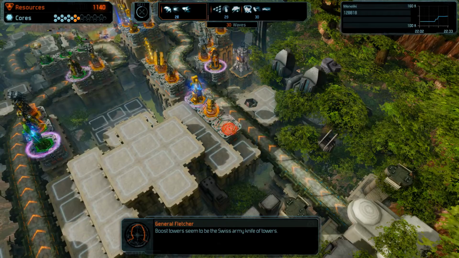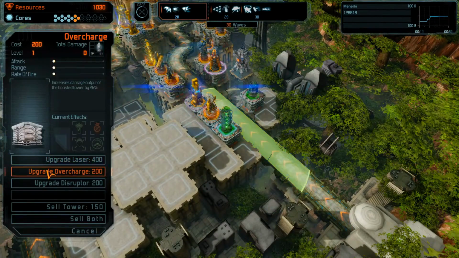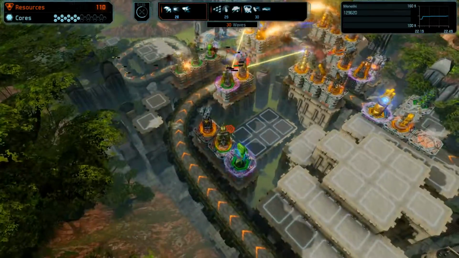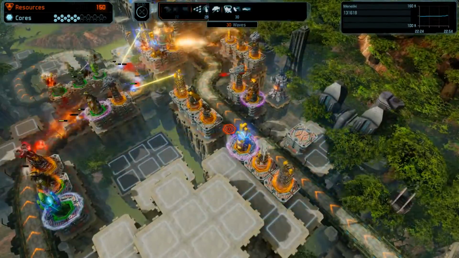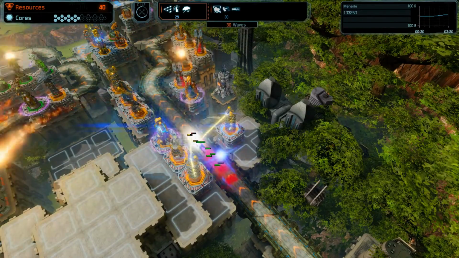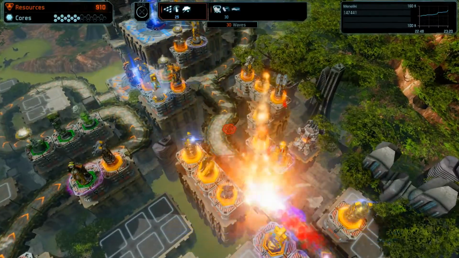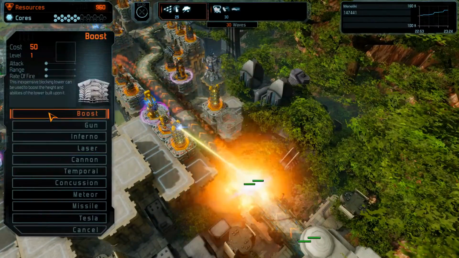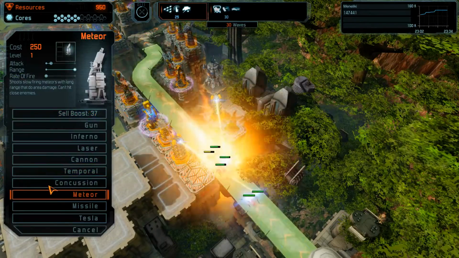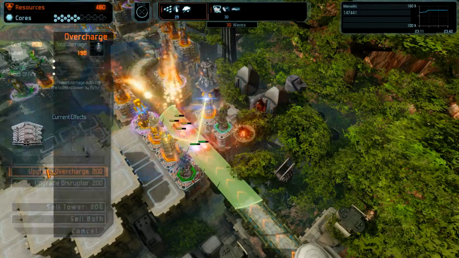Boost towers seem to be the Swiss Army knife of towers. I'll put two lasers. Because why not? Overcharge and we'll up. It's looking good. I don't think the rest of our cores are gonna fall. Good. Let's give this up a touch. Alright. Wave bonus. Let's keep putting the towers up. We'll go with another concussion or two. Because why not? Let's overcharge them.